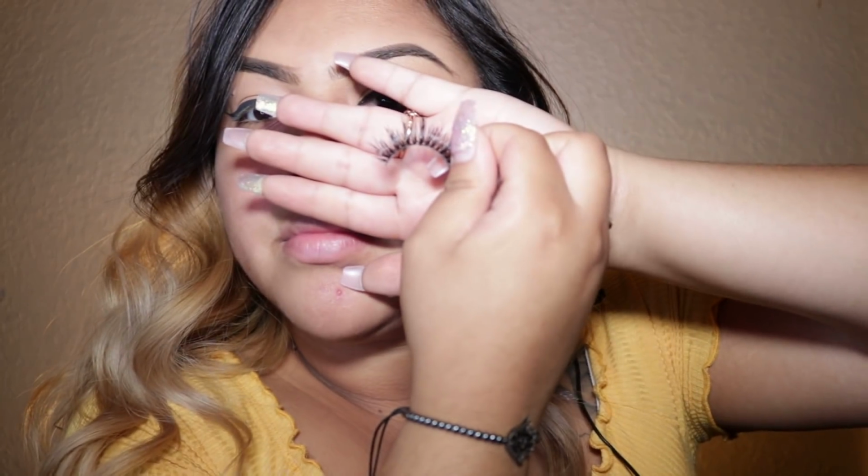Not that I don't know how to apply them, but just because it's kind of hard to look in the mirror and make sure that the camera gets the shot. So I love wispy eyelashes because they look more natural, and especially when I'm doing dramatic looks. Here's the eyelash. Can you guys see that?